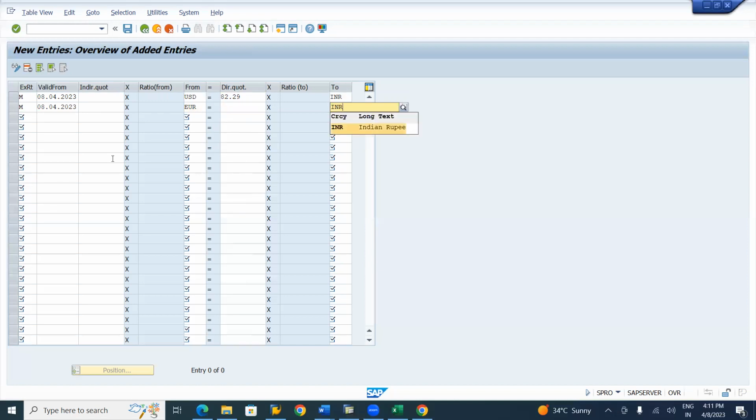Euro to INR, GBP to INR, SGD to INR, Canadian dollar to INR.